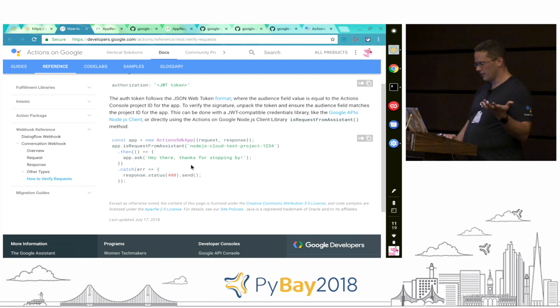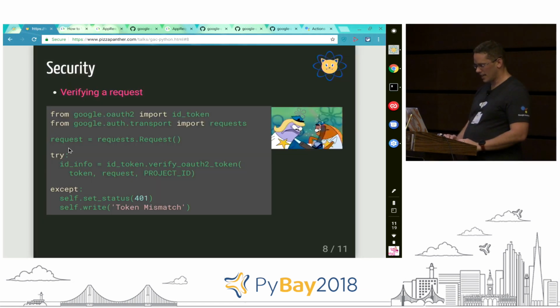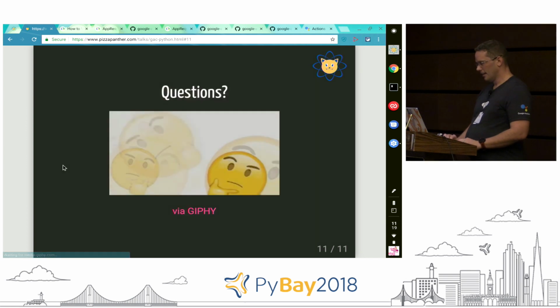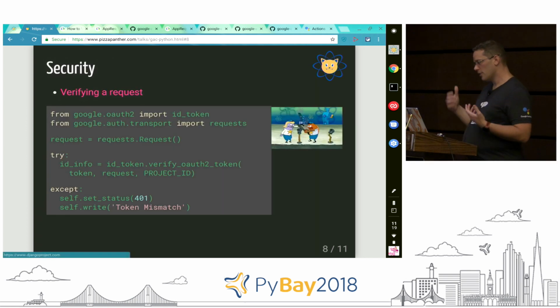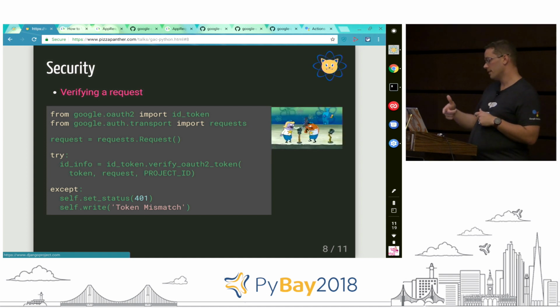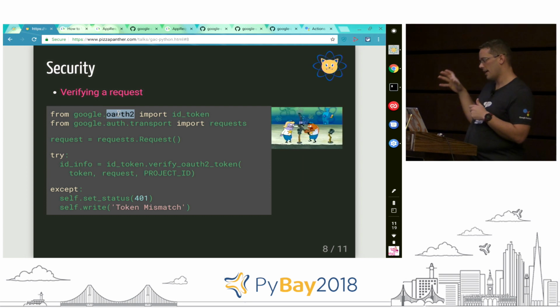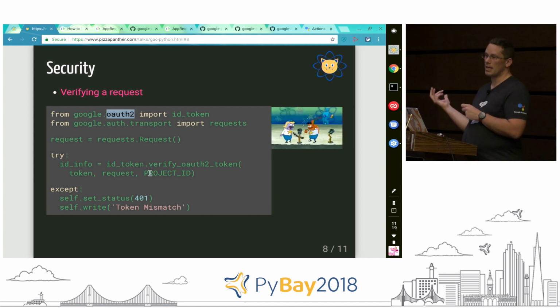And we don't want Node, right? We're Python people. So I spent the time and figured out how to do it in Python. So a request will come in. It's actually signed. This is the Google OAuth 2 code. If you install the Google Python client, we can get the token that comes in, and then we can verify it. So we make sure that it's actually signed by Google and not just someone hitting up our endpoint.